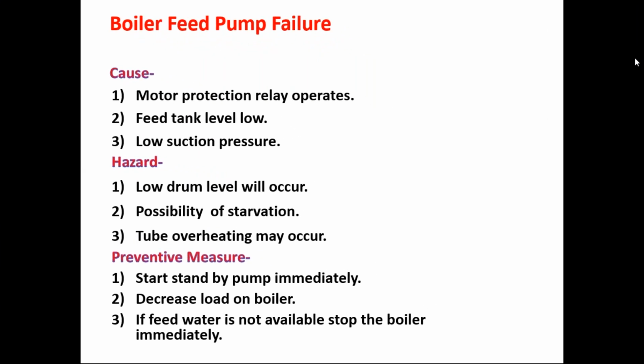So this is the next operational issue, that is boiler feed pump failure. Boiler feed pump failure may be due to motor protection relay operation, or feed tank level low, or low suction pressure. So these are the different causes for boiler feed pump failure. What are the hazards due to this boiler feed pump failure? A low drum level will occur, or there is a possibility of starvation.